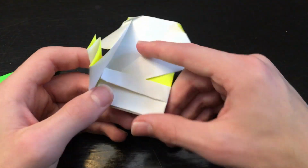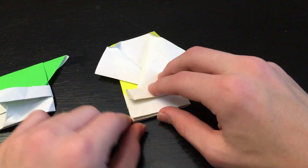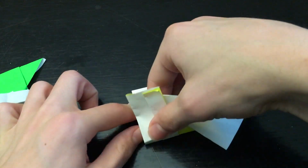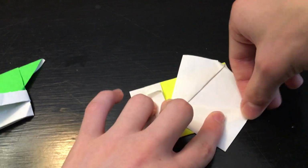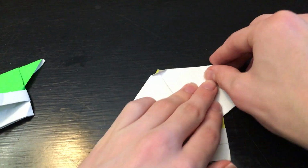Now at this point, you can also lift this up and switch the sides like this. You could even adjust this like that. There. Fold. Oops.